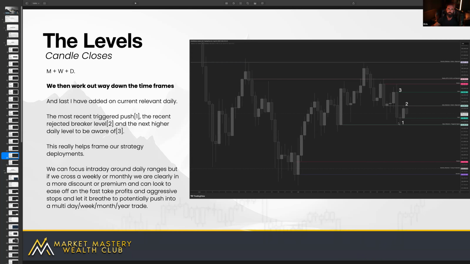So remember how earlier on we talked about the boundaries of the monthly, the breakout of this point and this and this. Well, we've got the same micronized thing going on here. Here is your current intraday trading range between here and here. Okay, going off monthlies, we've got this one here. We've got this breaker through here. At the time it was rejecting.